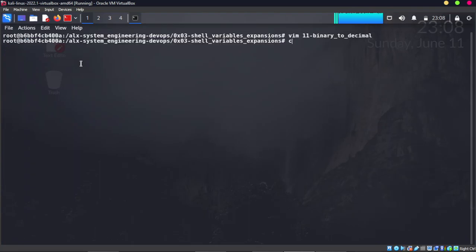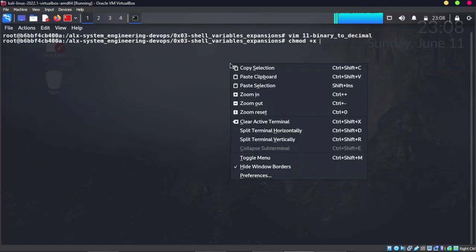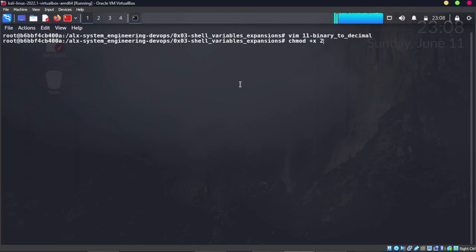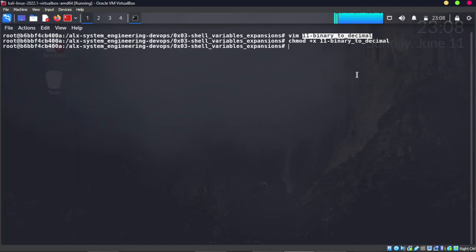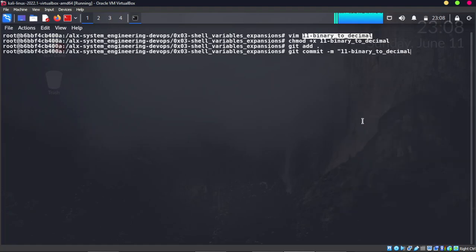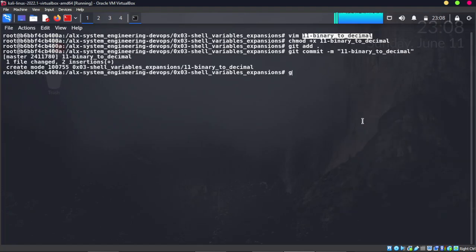So now we can make the file executable. So chmod plus x, followed by the name of the file. Now, the name of the file is 11 binary to decimal. Okay, so now I can git add, git commit, then git push.